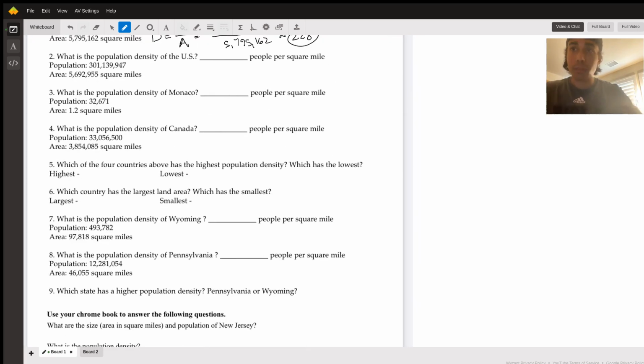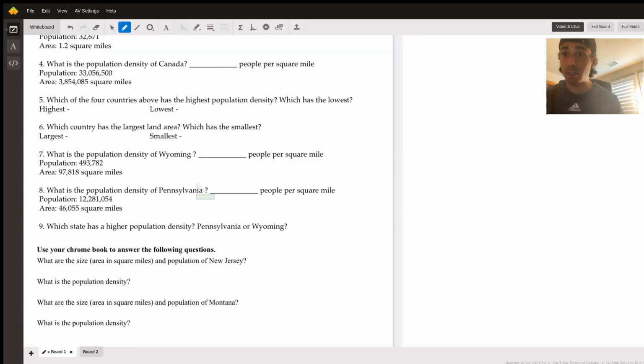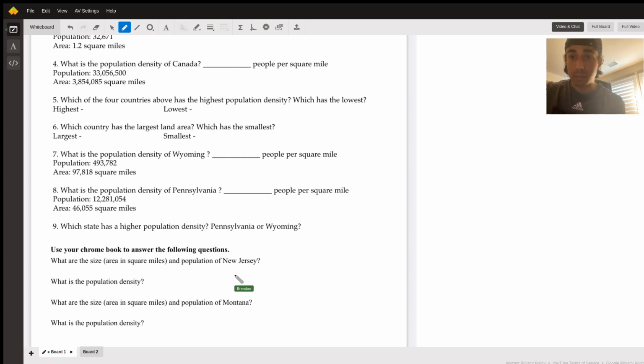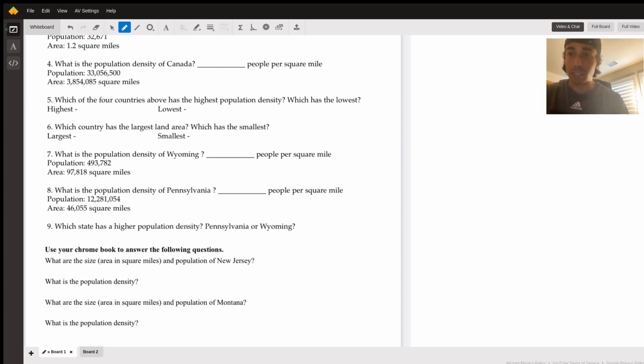Looking at the next few problems, the great thing, they're the exact same thing. Population divided by area. So number 2 through 4 is the same thing. For 5 and 6, for number 5, you're looking at which of those 4 numbers is the largest, right? Your 4 answers. Largest land area, so you'd be looking at all the areas, seeing which is the largest. 7 and 8 are the same thing, just doing that division step. And then after that, you're going to just use Google for the rest, or Chrome on your Chromebooks, whatever you need, Safari.